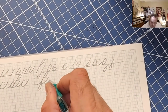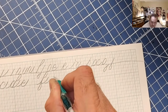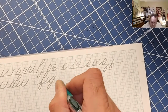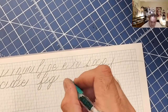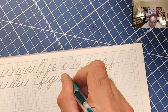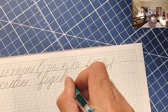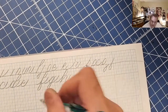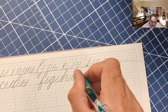G, upstroke, because it's going into an oval, only 1/4, oval, descending stem loop, upstroke. H, upstroke, ascending stem loop, compound curve. And the I is pretty simple. It's an upstroke and an underturn and a tittle.